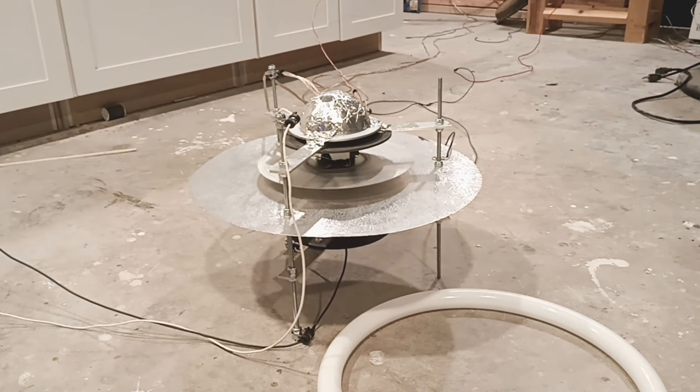Now, just so you know, I do not have the brushes connected directly to the disc. They're sitting off of it by a little bit, probably about 2 millimeters. So any spark comes because it's jumping that gap. So, try to move that just a hair up. We're right on the edge.